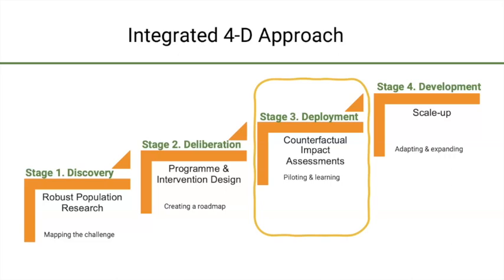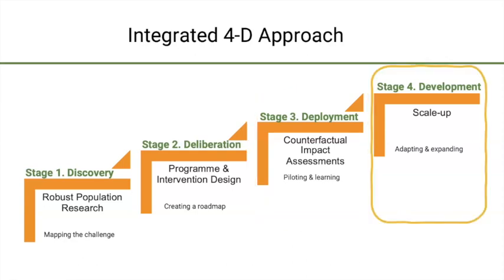When we move to stage three, deployment. Deployment is about piloting and learning about the interventions that we've deliberated on, operationalizing them, and selecting a cross-section of interventions that are sequenced in the roadmap, and testing and learning before bigger investments and bigger resources are invested. It creates counterfactual impact assessments to make sure that these pilots and these interventions are indeed transformative, that the research was good and robust, that the deliberation was on point and evidence-based, and that the roadmap and the interventions by the roadmap are implemented and the protocols are working, before we go and invest and scale up these interventions in stage 4, where we adapt, expand, and develop further.